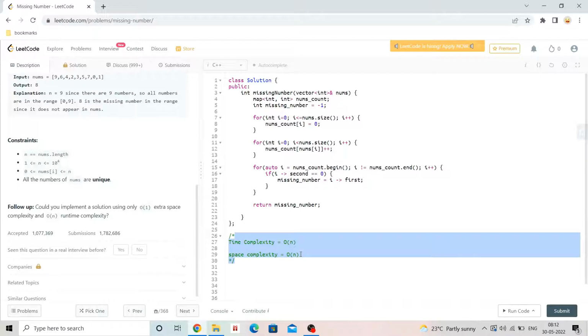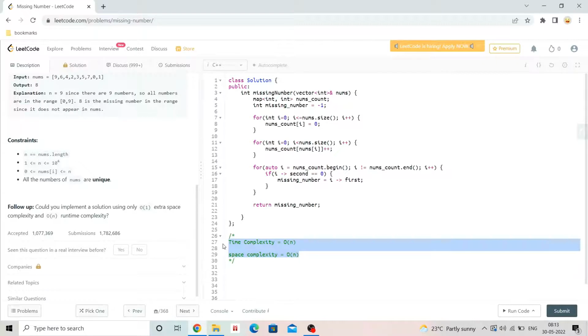So there is one bitwise solution. What we need to do in that one is take the bitwise XOR from 0 to n, and then all the elements of the array. So let's assume the nums array is the first example, so 3, 0, 1.